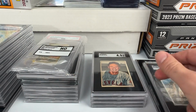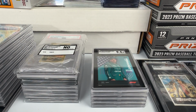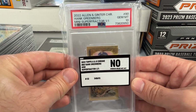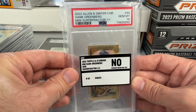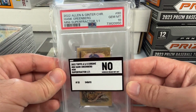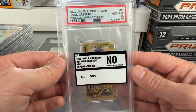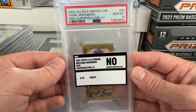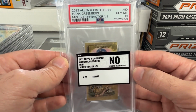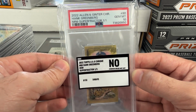All right, we got an order for Michael Shane, and then we have one for Big Scott, and then we have my order. So, unfortunately for Michael, he tried to cross over his 2022 Ginter Chrome Mini Superfractor, and that one was a PSA 10, and they were not able to cross it over to an SGC 10. That doesn't mean that it wouldn't grade an SGC 10. For those who don't know, it just means they couldn't completely confirm it through the holder. The difficulty with crossing cards over is, in order for them to crack the slab, they have to absolutely be sure that it would be at least the same grade if you put the minimum.